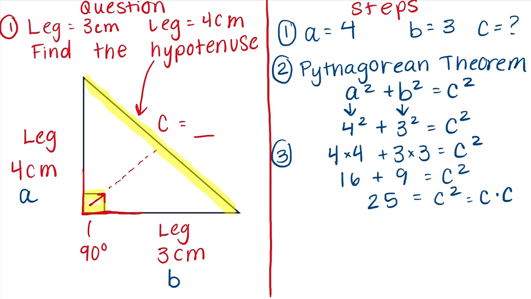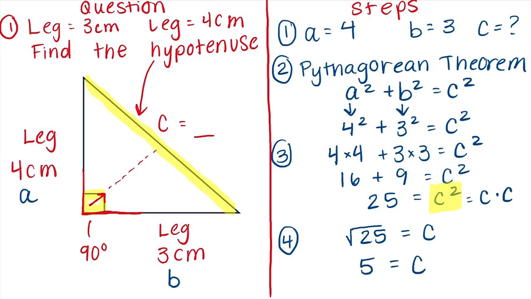And so if I don't know the answer to that question, the operation that will find that number for me is the square root. So remember step number 4 from our notes is to take the square root. So the square root of 25 will be C. That's the opposite operation of squared. So now that I'm trying to get C by itself, I should do the opposite operation. The opposite operation of squared is the square root. If I type that into my calculator, the square root of 25 is 5.